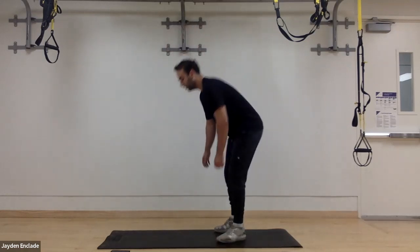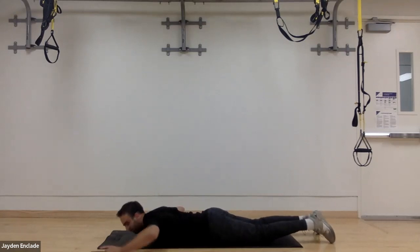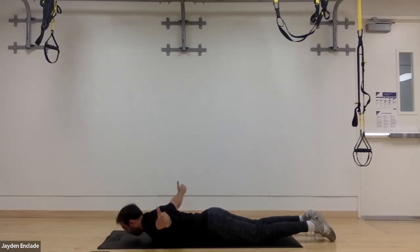And then next we're going to do prone T's. So we're going to be down on our mat, forehead into the mat right here, and we just have our thumbs up. We're engaging our core, pushing into the ground, and raising our thumbs up to the sky. And back down, thinking about squeezing our shoulder blades together, thumbs up in the sky.